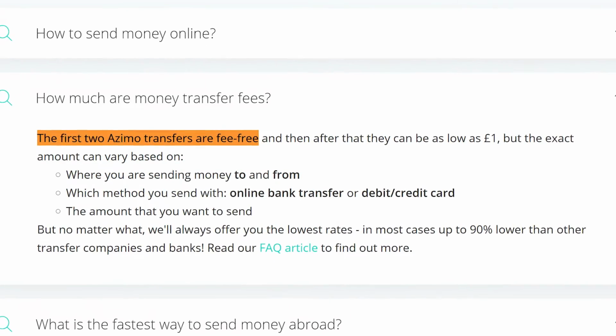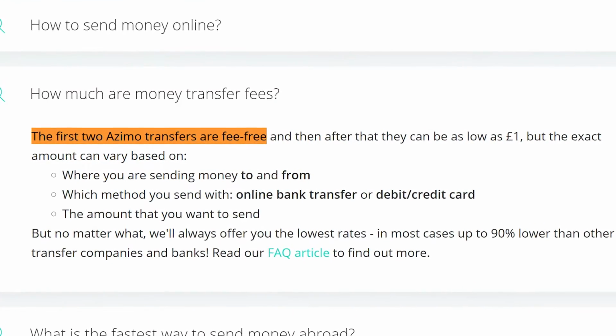Some of them, like Azimo, for example, offer you the first 2 transfers without any fees, but there's no fee schedule published. You can't go and look up exactly what the rate would be if you sent it on their website, like with most of the other ones. They just do this no fee introductory rate so that they can be atop of the charts, showing you how good their platform is. And then once you begin using it, all the fees are going to begin coming in down the line. So I don't like that lack of transparency, and the practices that some of these guys employ. So I'll talk about the mainstream options that most people will be considering.